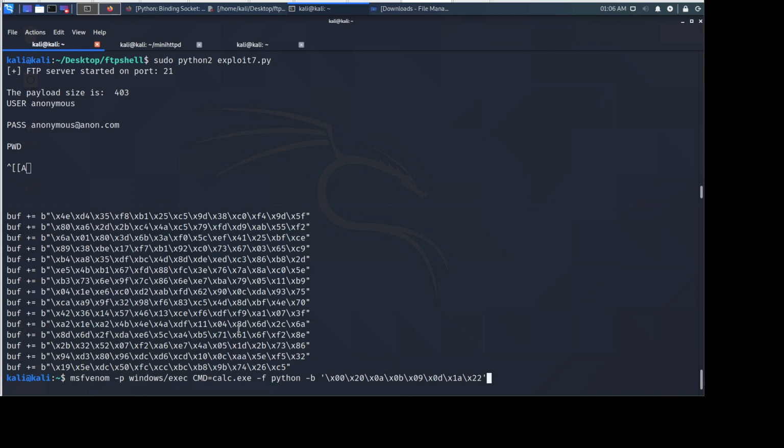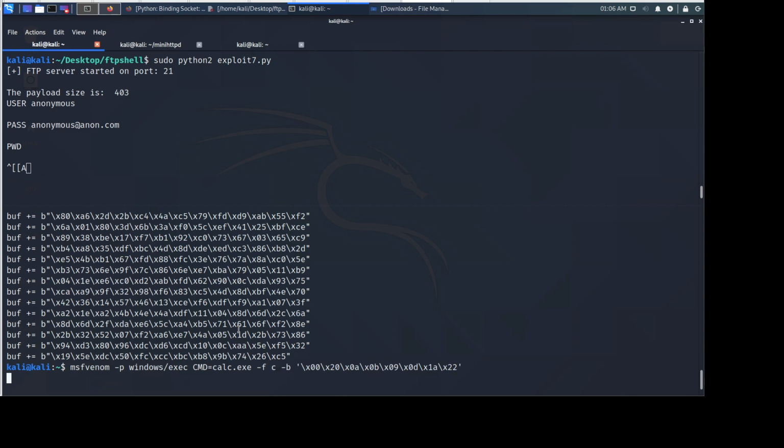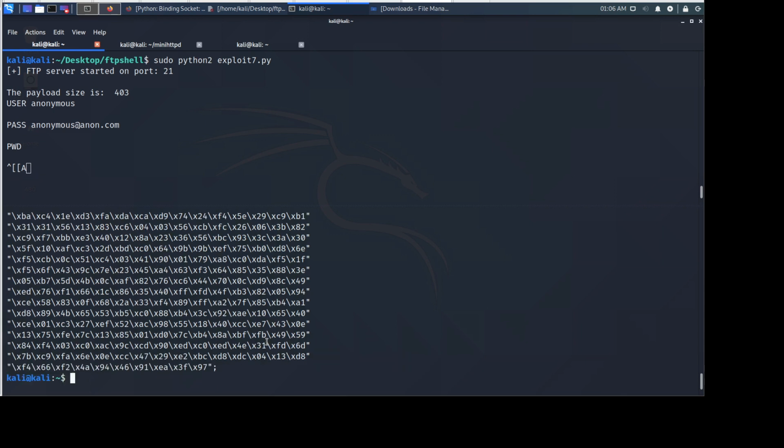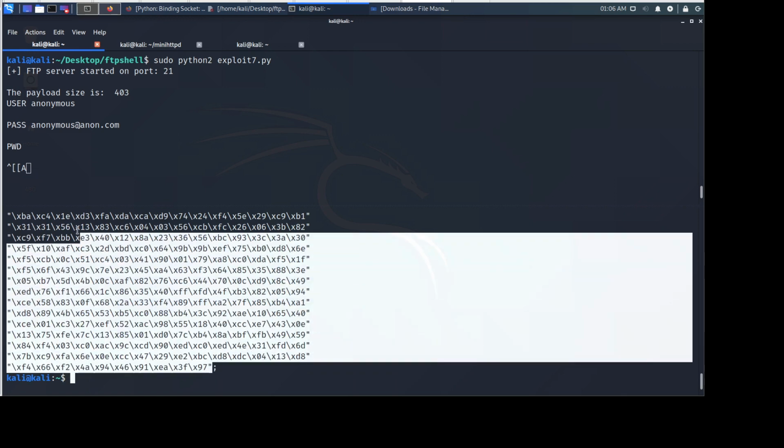So we have these. Sure, I can just do it like this. I know it's not going to change the bytes itself, but I'm just going to do it because I usually do it this way.